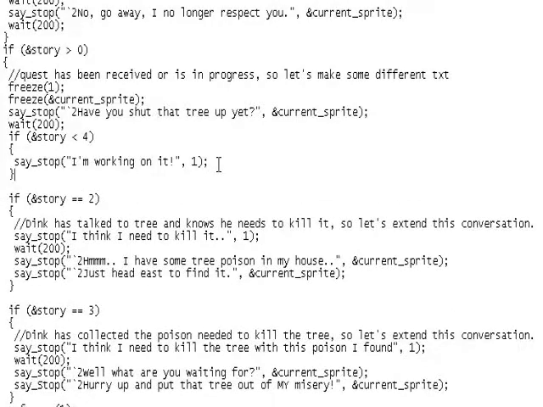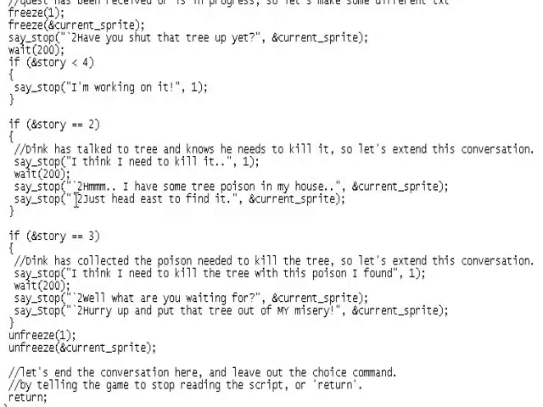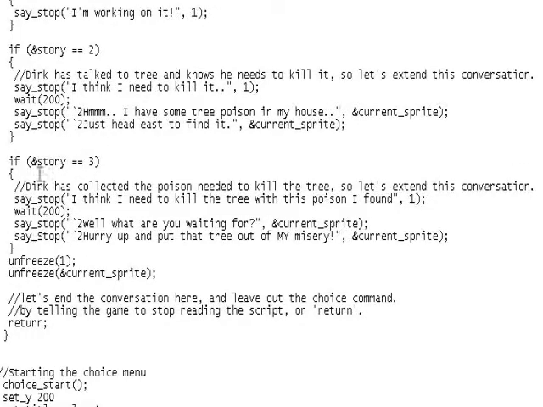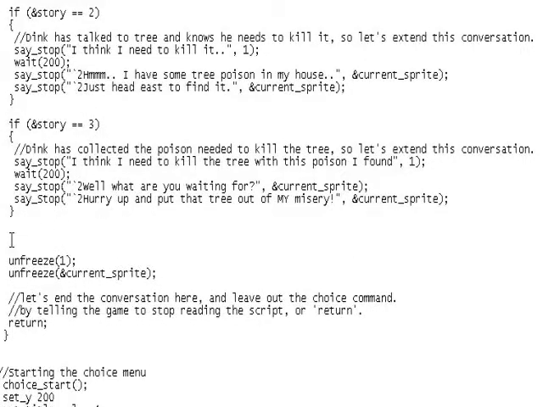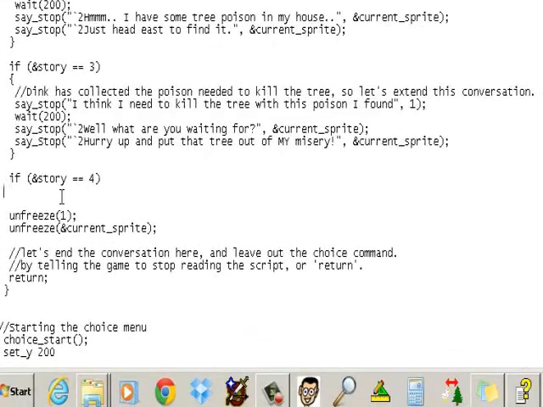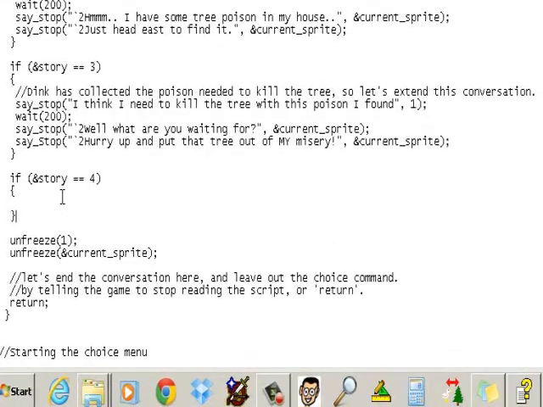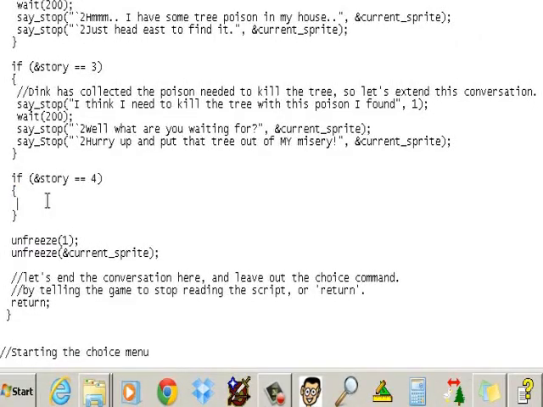Okay? And then I'm going to actually go down here. You can put the if statement anywhere here, but I like to keep it in order. We got 2, 3, I'll put 4 down here. So if end story equals 4, then it's going to do everything between these brackets, and the story equals 4 if the tree's disappeared.